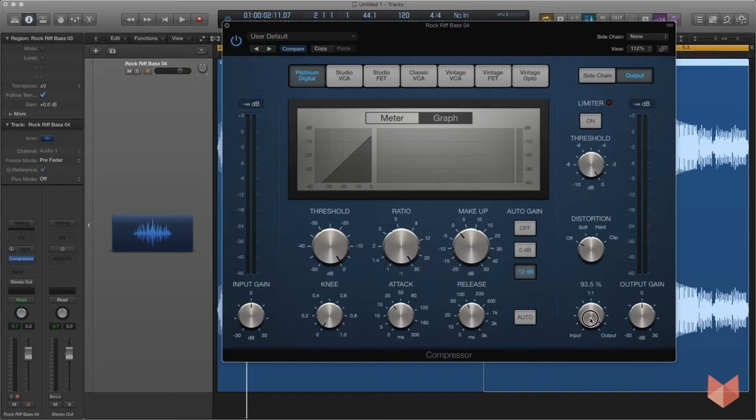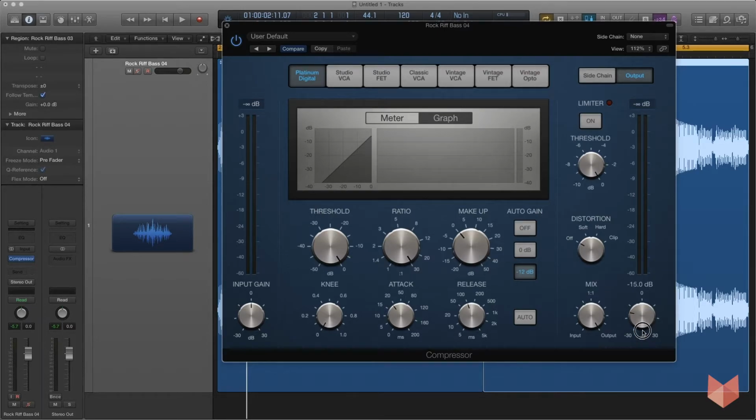But there are certain times when you actually only want 50%. So 50% of the dry signal will get through and 50% of the compressed signal would mix together. And there are some instances where you want to compress really harsh so you get a pumping sound, but that's not the main sound, and you just want to mix it in a little bit. For most applications though, 100% is fine.